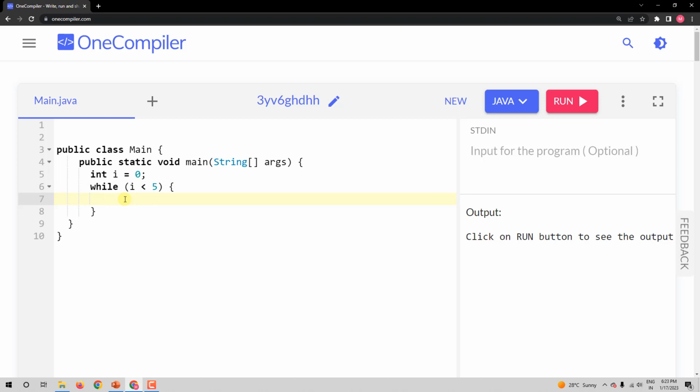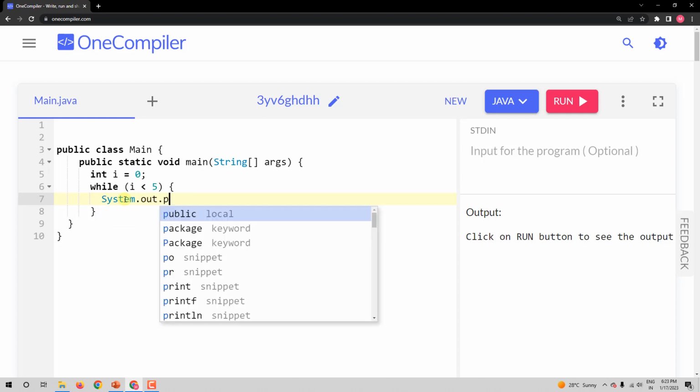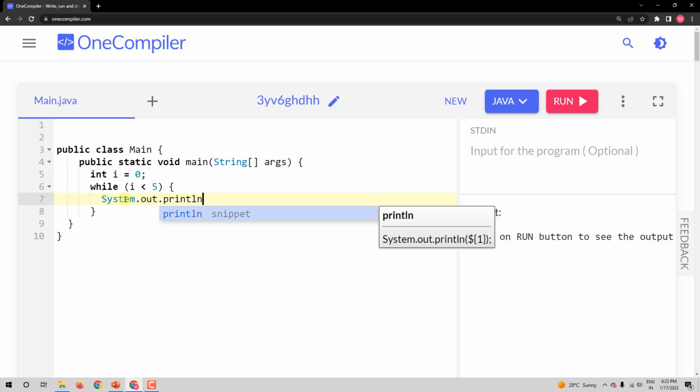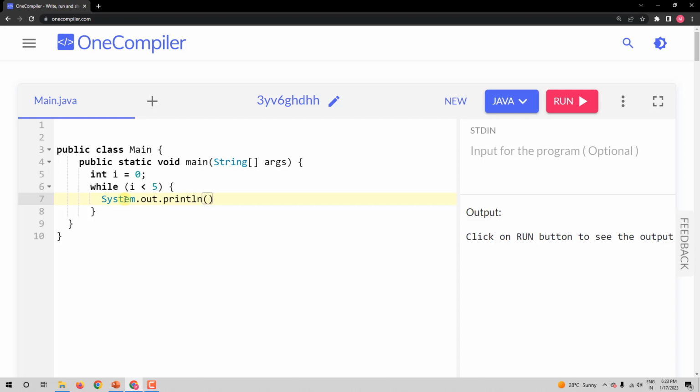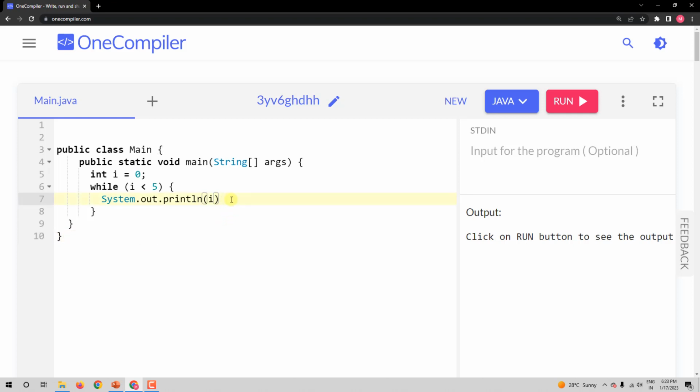And inside the brackets I'll say System.out.println and I'll say i. Let me end it with a semicolon. And now let me run this.